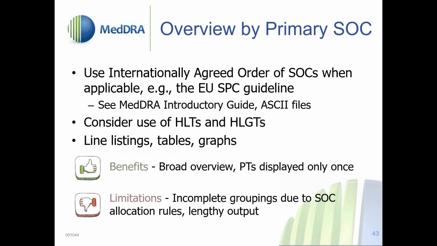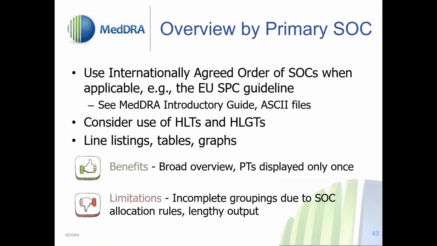A primary SOC overview may be the only form of data display necessary for a small data set. In terms of data display, you may not only use tabulations, but also line listings for small data sets. But for larger data sets, consider the use of grouping terms like HLTs and HLGTs to aggregate related PTs. We saw an example before with our investigational terms. You may also use a graphical display for larger data sets to make your output more comprehensible.